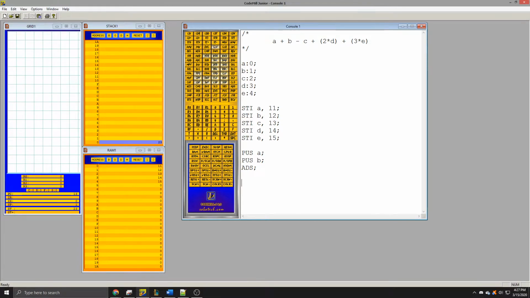I'm going to move to the minus C part. So now I'm going to store C into my stack. And again, it's going to store above this 23. But I want to do A plus B minus C. What this is going to do is C minus A plus B, which I do not want. I want to do 23 minus 13 instead.